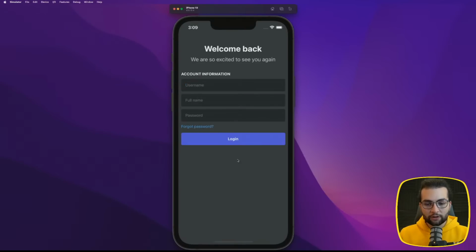So, first of all, our application is greeting us with a welcome screen, and here we have a simulation of a sign up screen, because we are not actually signing up a user with any backend. We are only signing up with the StreamChat SDK. So here anyone would be able to sign in with the same username, because we are not validating anything. So full name Vadim, and here something like this. Login.